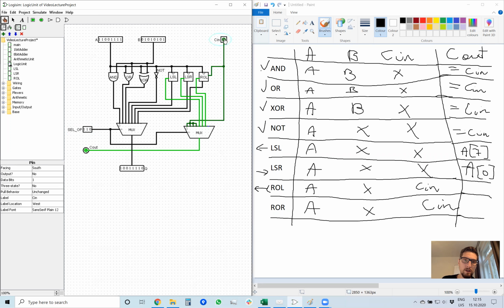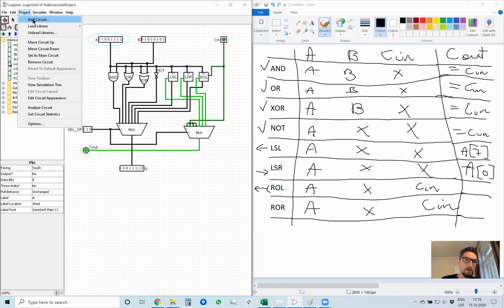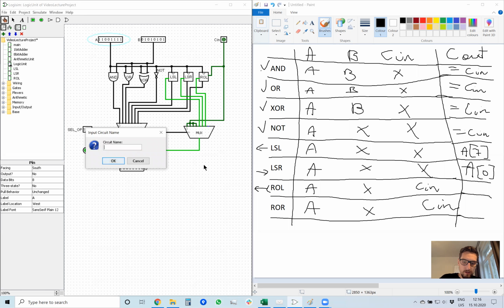So if I set carry in high, the bottom bit is 1, and if I set it low, the bottom bit is 0. And the top bit is equal to carry out here. So rotation left through carry is working.